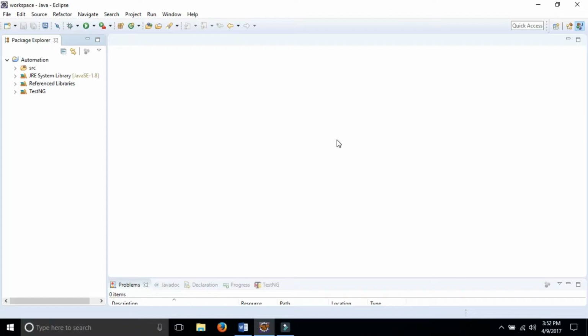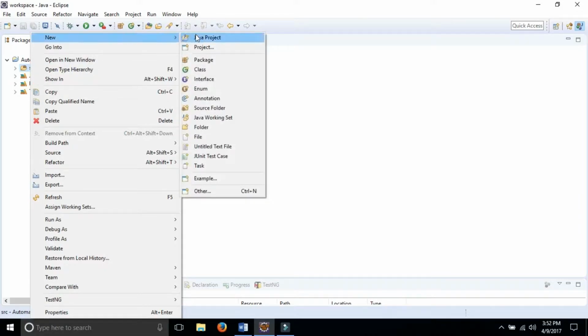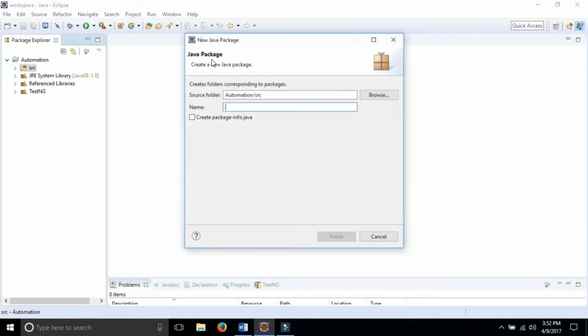So friends, let's start today's task. Firstly, we have to create a project. I have already created the project. Now we also have to create the package, then classes. Friends, right click over src, go to new and create a package.